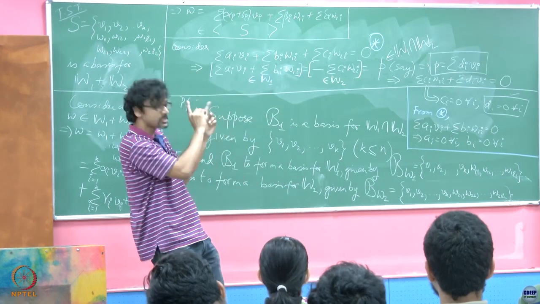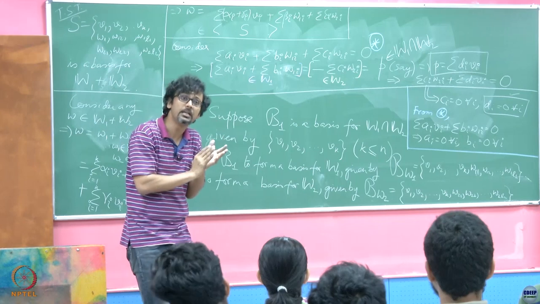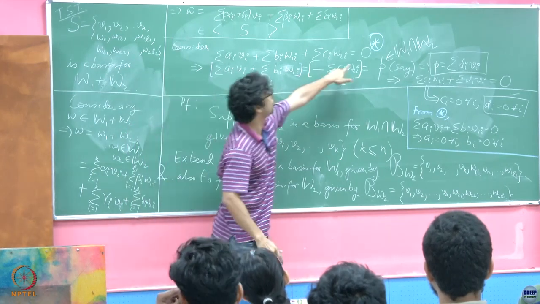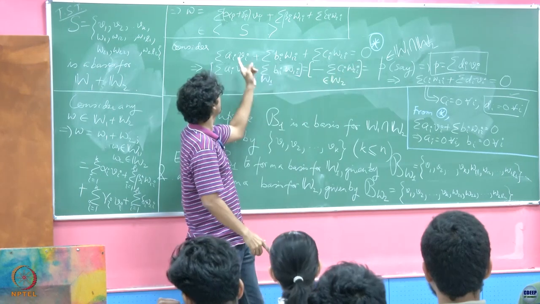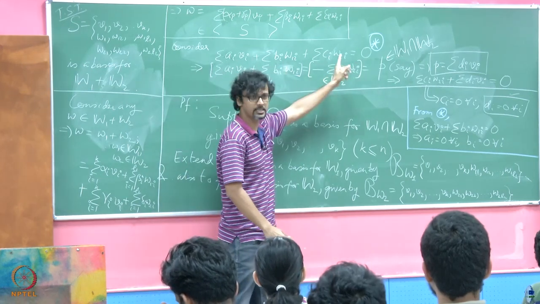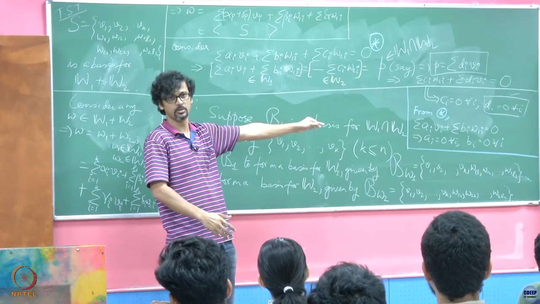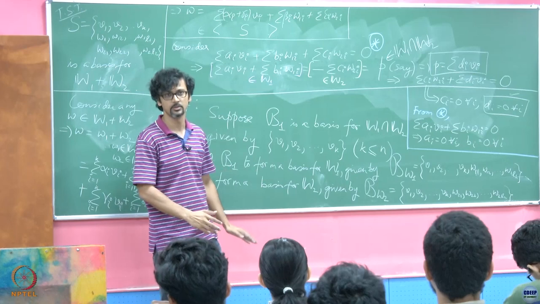The question here is, can I show that this is linearly independent? In other words, can I discount the possibility that I might get a 0 apart from the trivial choice of making all the Ai's, Bi's and Ci's equal to 0? And now I show that there is no other way. That's the only way I can get a 0, by choosing each of those coefficients to be 0.